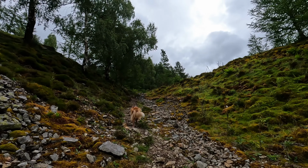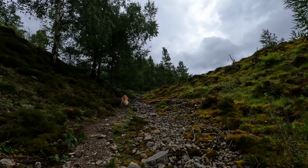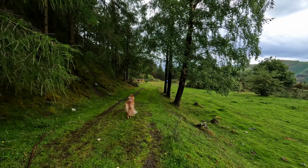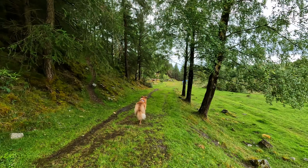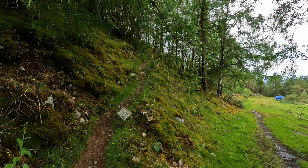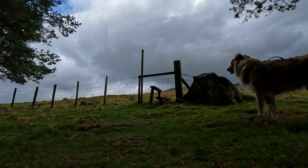The path's a bit sketchy, but it just heads straight up the hillside through old quarries. After the initial pull up from the stile, take a right. The path flattens off. Follow it for about 50-60 yards. And then we're going to take this left, which will take us in the direction of Clough Head. A little further up, we have another stile to cross.